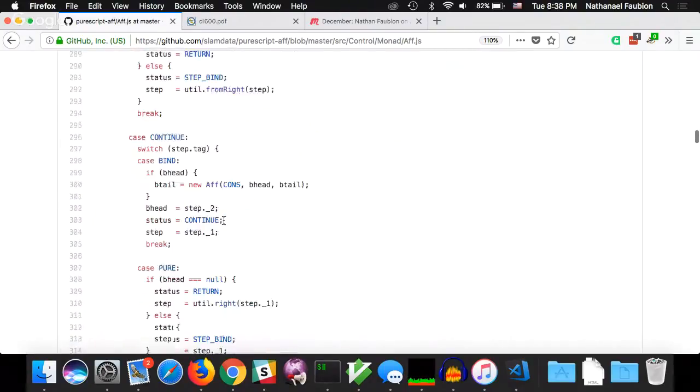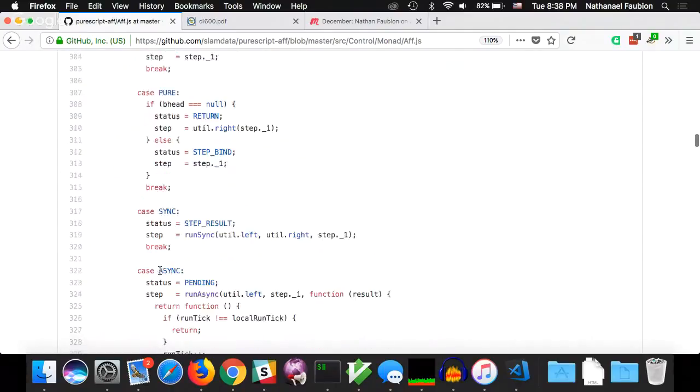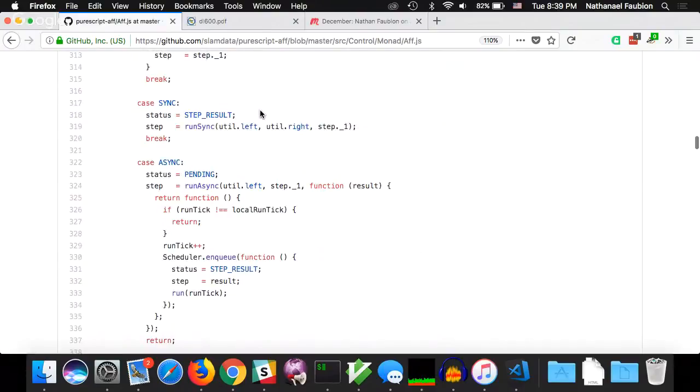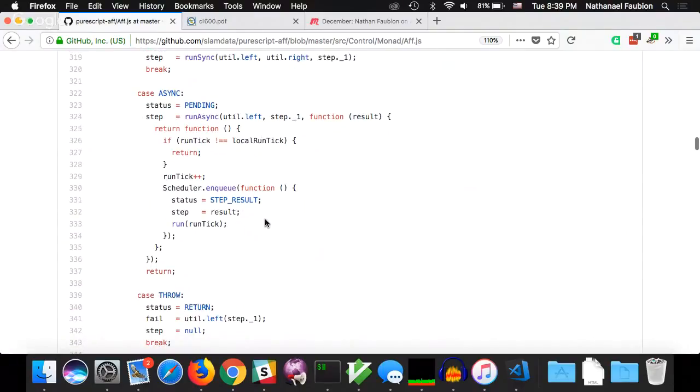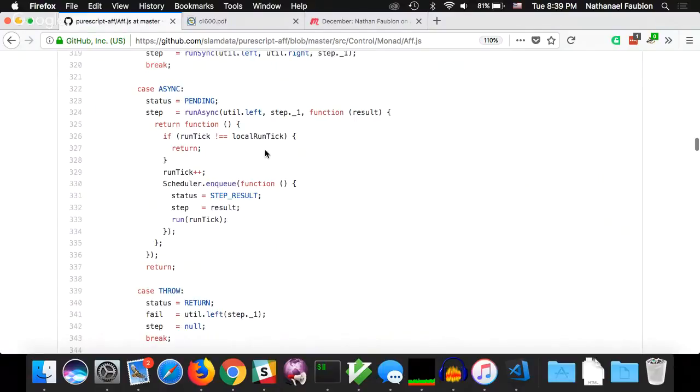So it's just pumping through the states, and these are our instructions here, like pure, sync, async. This is an async effect, also in AF, because we want to preserve something. LiftF is how you lift effects, the F type, into AF. If we have two liftFs, we want to be able to transform that into a single liftF where the effects are sequenced in F. We do some work for that. So if we have only synchronous effects, our AF executes completely synchronously, as if it were written in F, but it's safer because it won't blow the stack. And it uses async when it runs async effects with the callbacks.